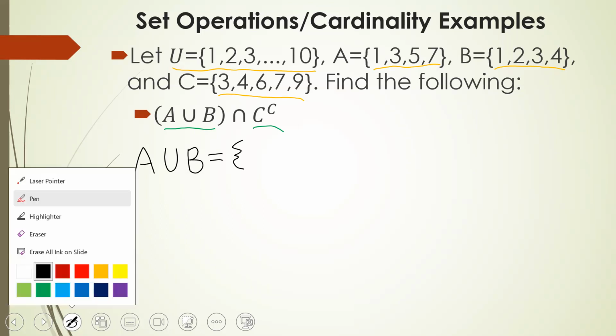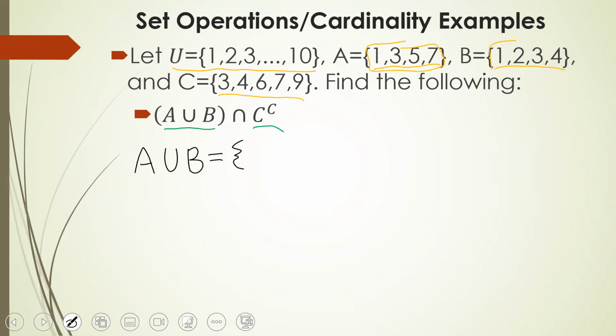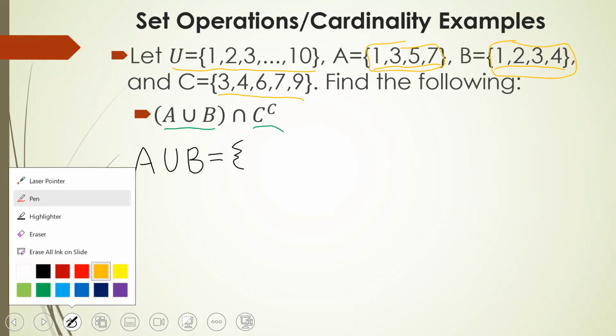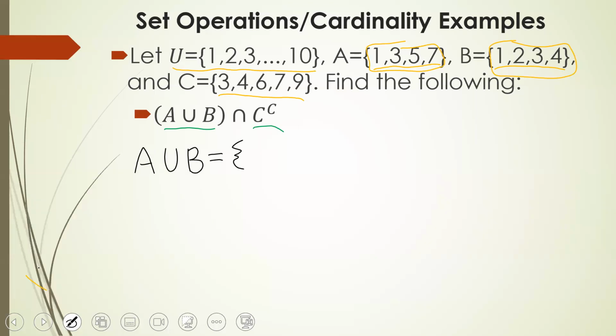So if I look at the sets A and B up above, I see first of all that they both contain the element 1. So 1 will for sure be in the union there. I only write it once though. I also see that 2 appears in the set B, so that'll be there. 3 appears in both, so that will go there. The element 4 appears in B. The element 5 appears in A, and then we also have the element 7 in A that we haven't written down yet. So A union B is a set given by the elements 1, 2, 3, 4, 5, 7. And so that gives us the thing inside the parentheses.